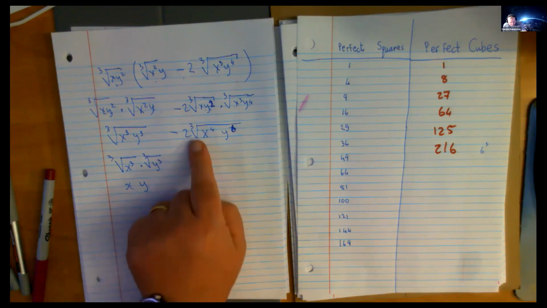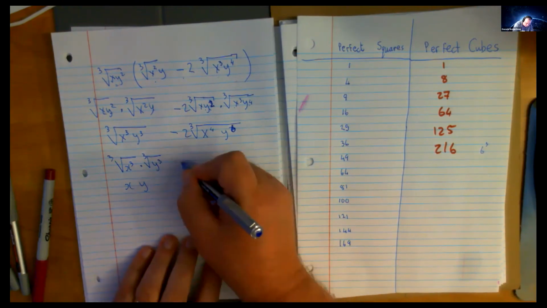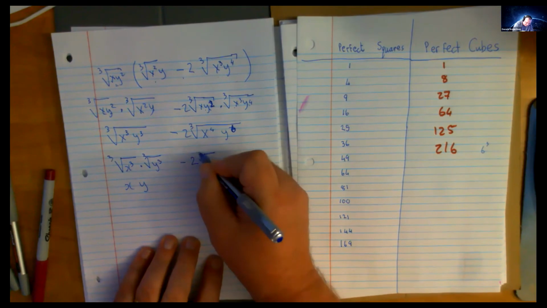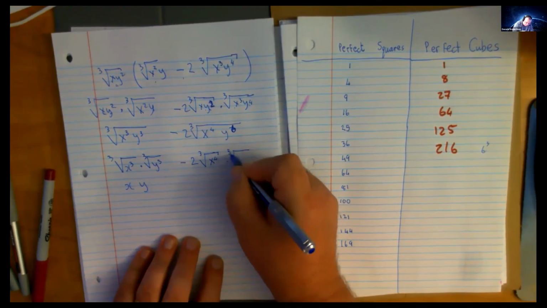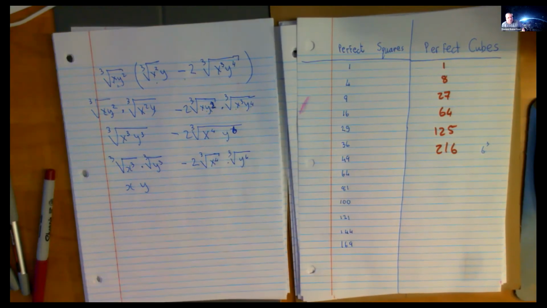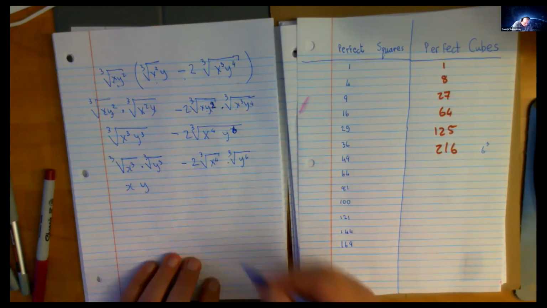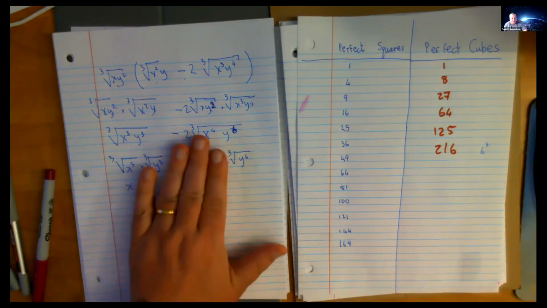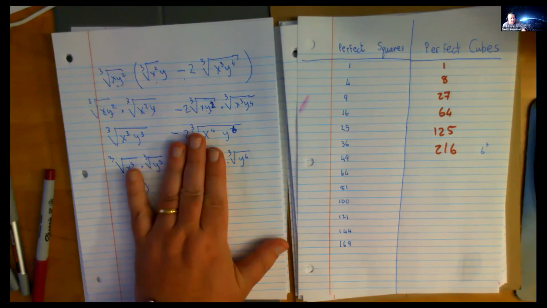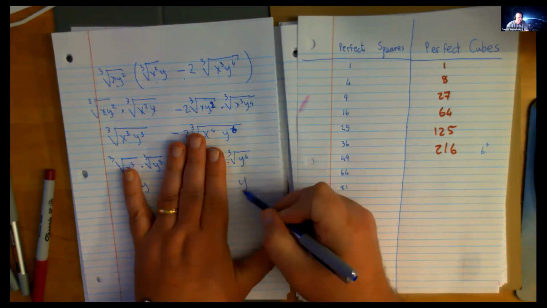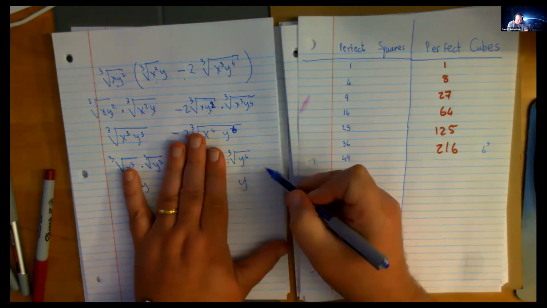Now, this fella is, ooh, he's not so pretty. It's going to split as the cube root of x to the 4 with a cube root of y to the 6. Okay. I'm going to do it kind of back to front. Would you agree the cube root of y to the 6 is quite nice? Right, the cube root of y to the 6, doesn't that come out really nicely? What power of y does that come out? Because it's a perfect fit. Great, y squared.